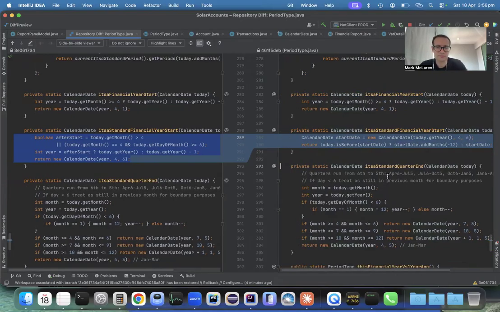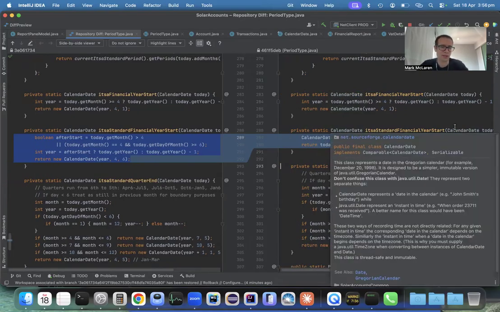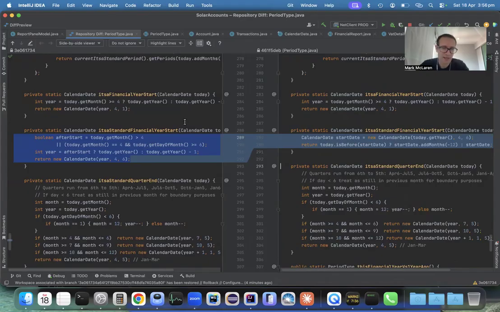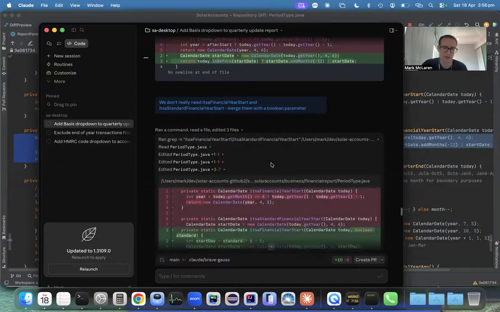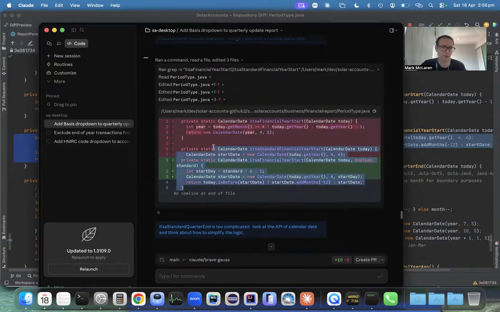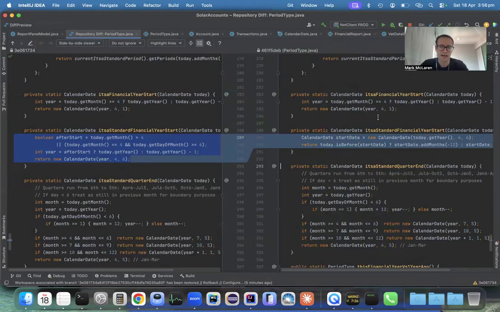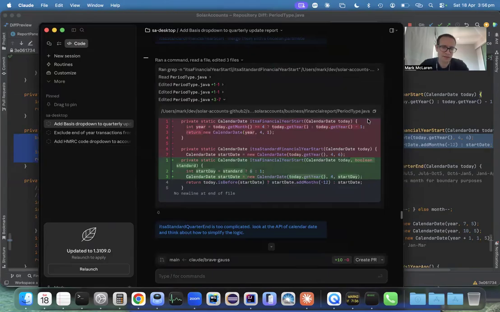So why don't we just pass a Boolean parameter. Again, I'm giving Claude the idea of the algorithm to use, and again, it comes up with a very good solution, a perfect implementation, I would say. Perfect, what a perfect junior developer would do.